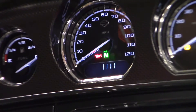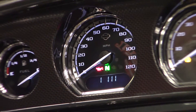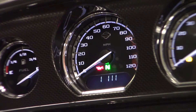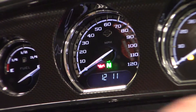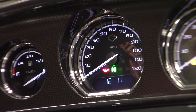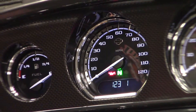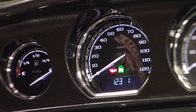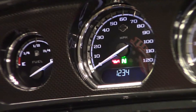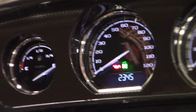I'm going to leave the first digit as a one, so I can just hit the right turn signal switch to go to the next number. I want that to be a two, so I push the left turn signal switch twice, then accept it by pushing the right turn signal. Go to the third number and push left, left, left to make that a three — right to accept it. Four left turn signal switch pushes for the fourth digit, right to accept it. Then left six times to get to a five, right to accept it.